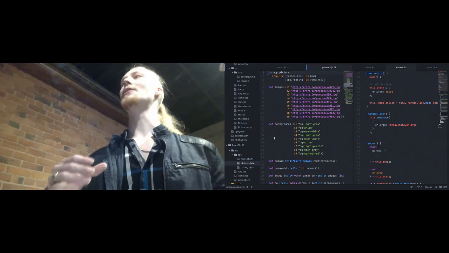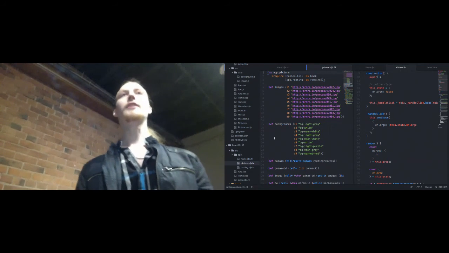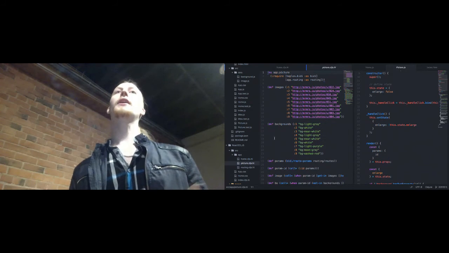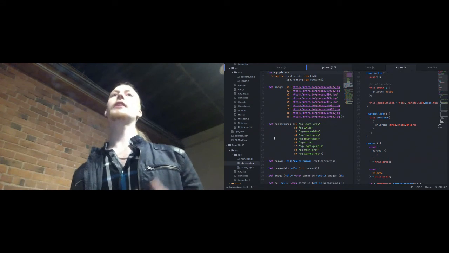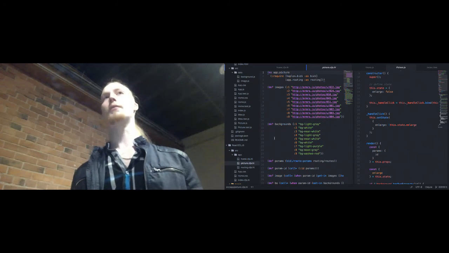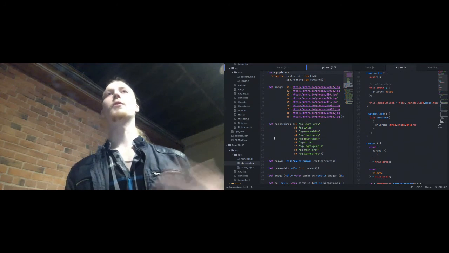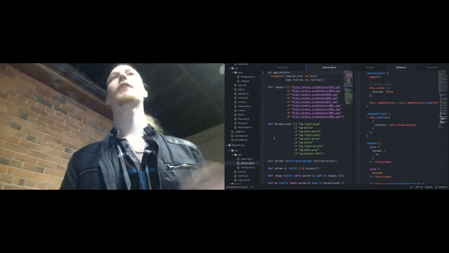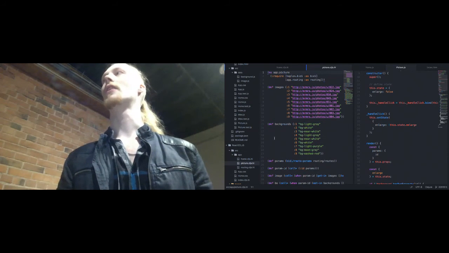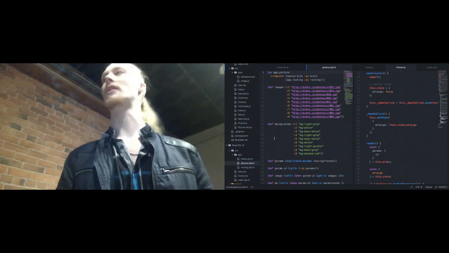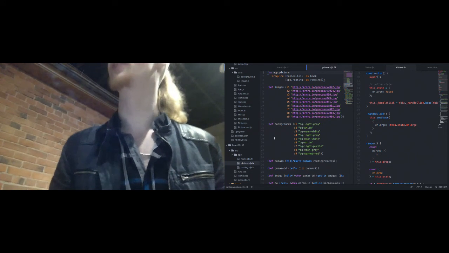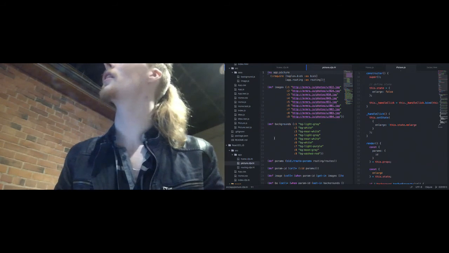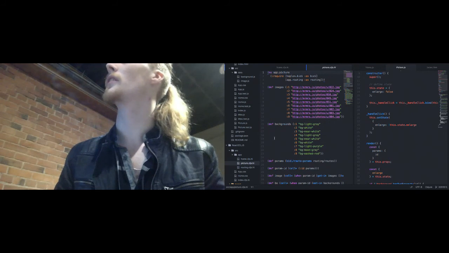But we need a way to handle the empty state, right? Essentially, anytime you go from an image page and you press the back button, your web browser is going to throw an error because the view, even though it's hidden, just got updated to an empty picture, and it's going to freak out about that. So we don't really want all these errors popping up for no reason in our web browser. And all we're going to do is just wrap a when in front of it to make sure that it actually has a value before trying to calculate the rest of the reactive part of the cell. And then down in our image, we're going to add a little catch so that it doesn't yell at us.